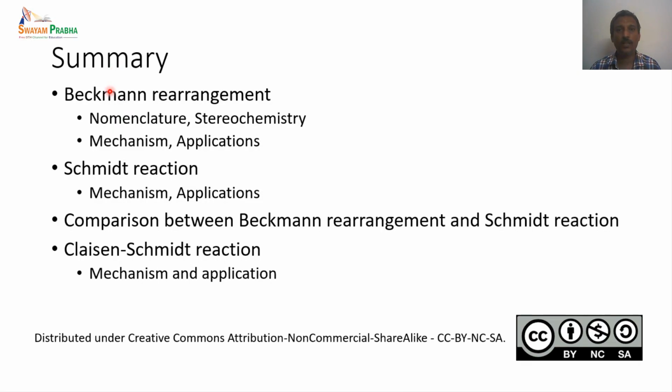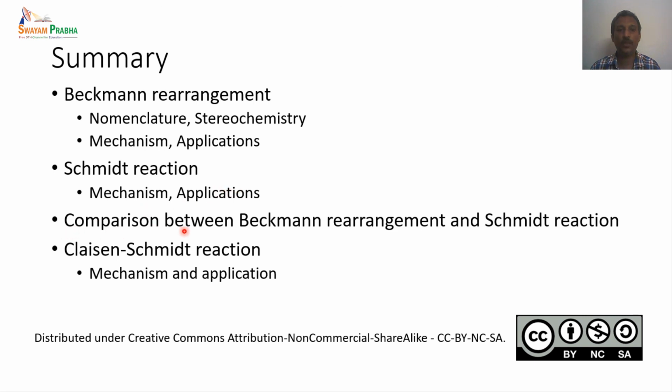In the summary, let us recap what we have studied so far. We have studied the Beckmann rearrangement, the nomenclature of syn and anti-isomers, and the stereochemistry, how the stereochemistry is retained in the Beckmann rearrangement. We have also studied the mechanism and applications of Beckmann rearrangement. We have also studied the Schmidt reaction, how the reaction mechanism proceeds, and some of the applications of Schmidt reactions in total synthesis.